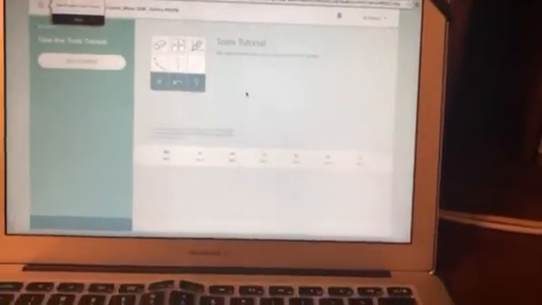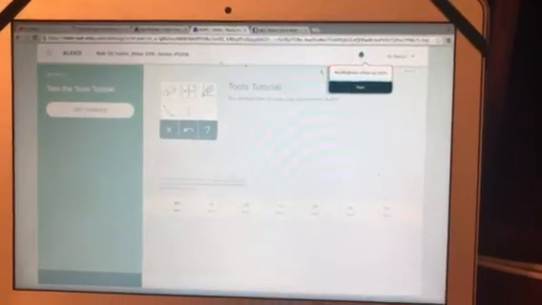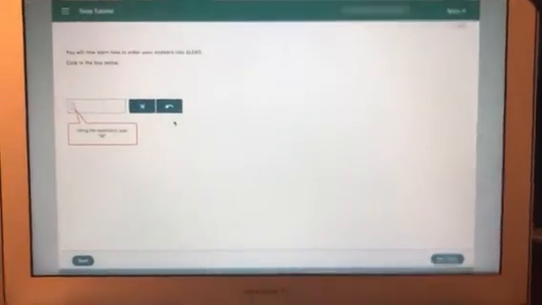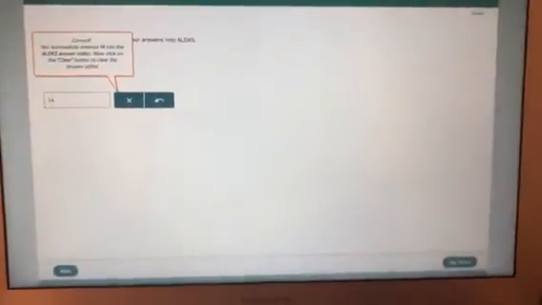Once you press Continue, it's going to take you through a tutorial. You're going to spend probably about 10 minutes going through the tutorial, and it's going to tell you how to access the information here. What are all of these icons? What do they stand for? You're going to read through this tutorial, and after that, it's going to tell you to take the tools tutorial. So you press Get Started, and here it's going to teach you how to enter an answer into the problem. Here it says use a keyboard, type 14. So I'm going to type 14, press Enter.